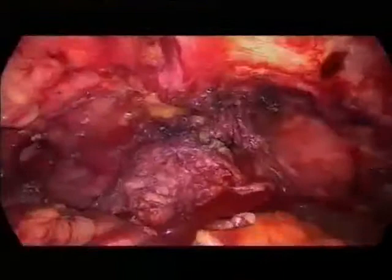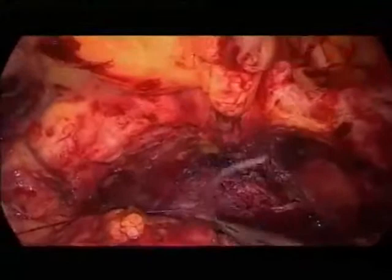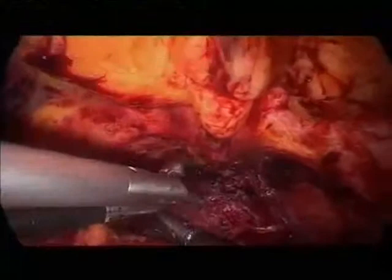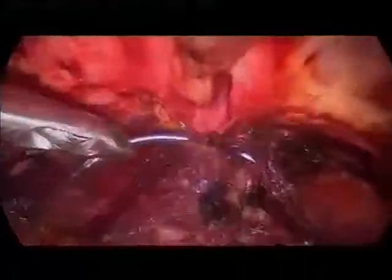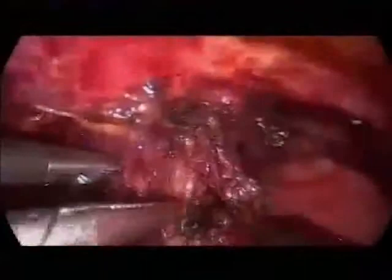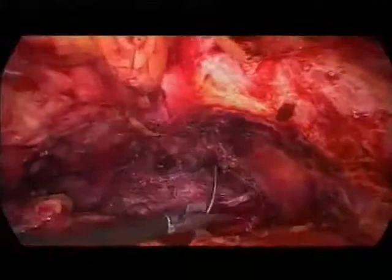So why are you not performing a stitch? Are you now doing the stitch? We do now the stitch. I like the stitch. We know it from Richard that you can cut the Santorini and suture later or increase the pressure, but I think it's relatively easy to place a stitch here, and you're really safe if you do it. It's nice to see here the apex. Go back a little bit. The end of the suture.